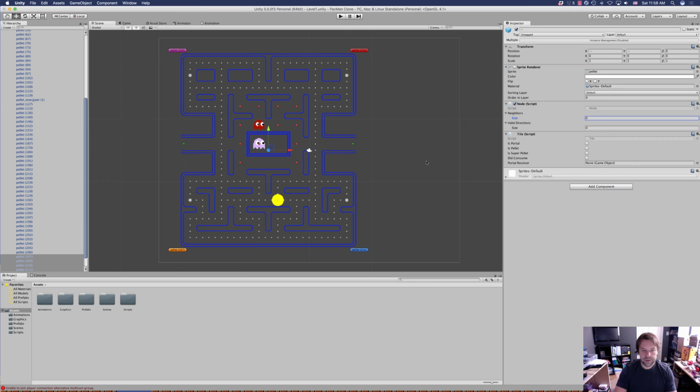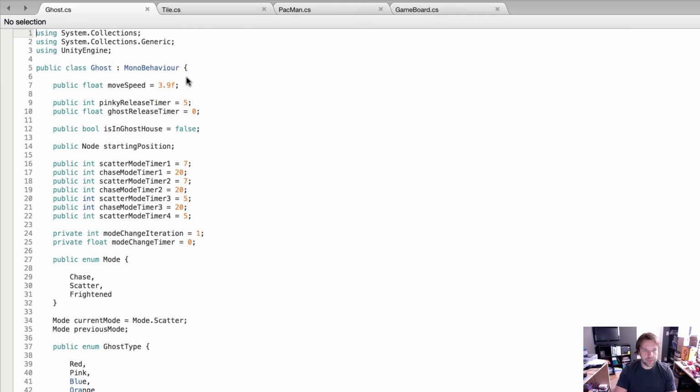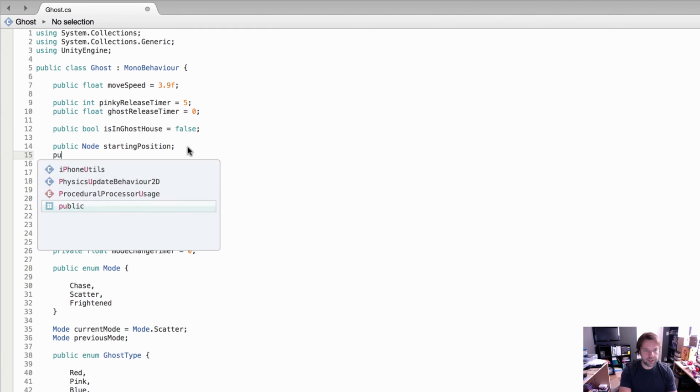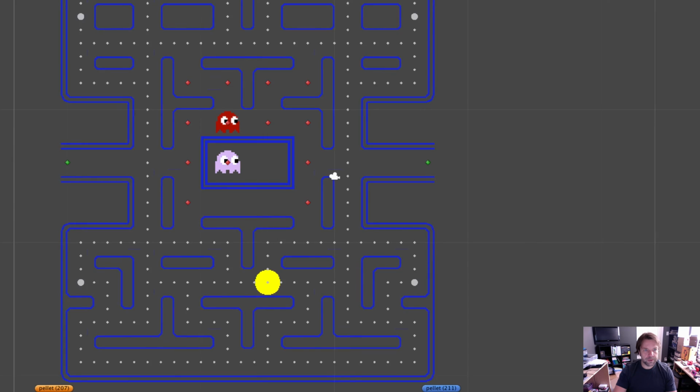Alright. And then we're going to go into our ghost script, and double click on the ghost script. And I'm going to close all these other ones because we don't need them right now. And right here where we've got our public node starting position, we're going to go down and create public node home node. Okay. And then we're going to go ahead and close our script because we don't need that right now.